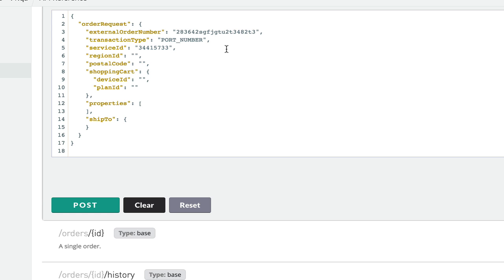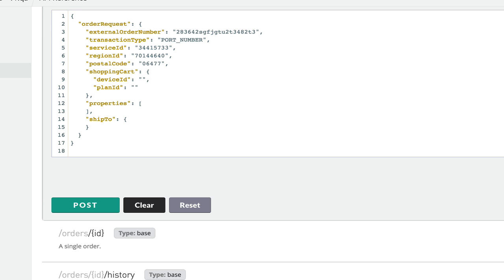For this example, we'll assume that our new carrier will not support the cell phone that we're currently using. So we'll need to also select a new device from our device catalog. Therefore, I'll enter a region ID for the country in which I'll use that device. And since I picked the United States, I'll also need to enter a postal code. As I said earlier, the postal code is only required when the region is the USA. If you don't know the ID for the region you wish to select, you can use the /regions endpoint to get that information.